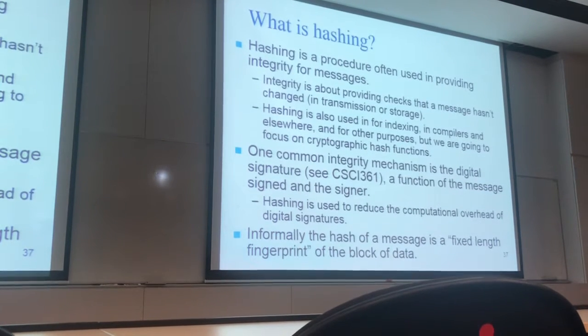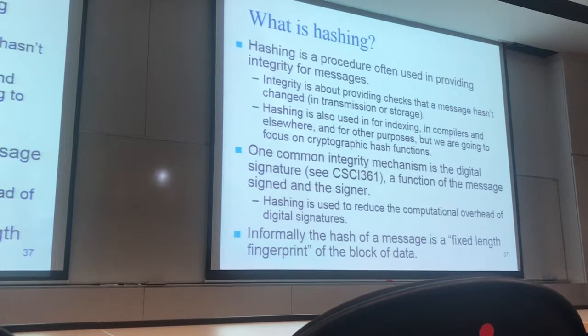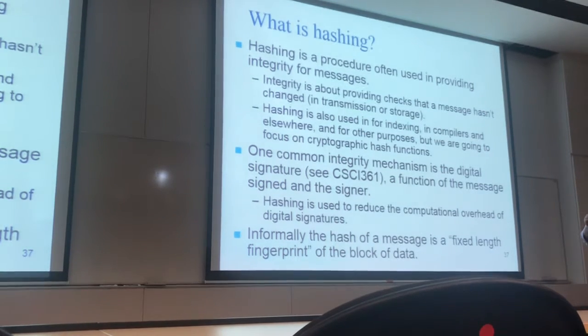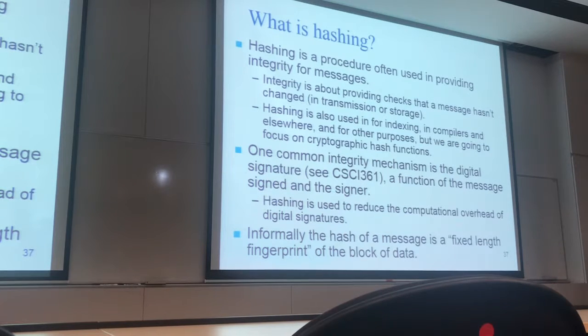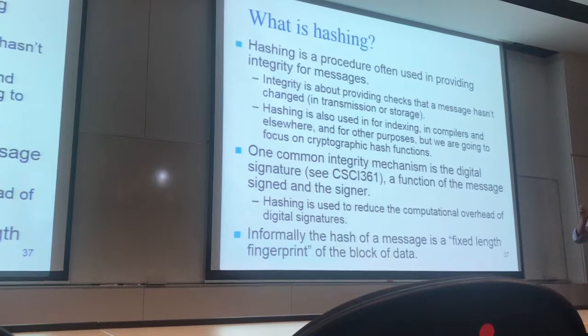Okay, so what is hashing? Hashing is different from the hashing you studied in the data structure subject. This hashing is for security purpose, so we use a so-called cryptographic hash function. This can produce what we call a message digest, or a thumbprint of the message. The hashing can be done for arbitrary size message, but the output has a fixed size. No matter how long the input message is, this hashing will produce a fixed length output.